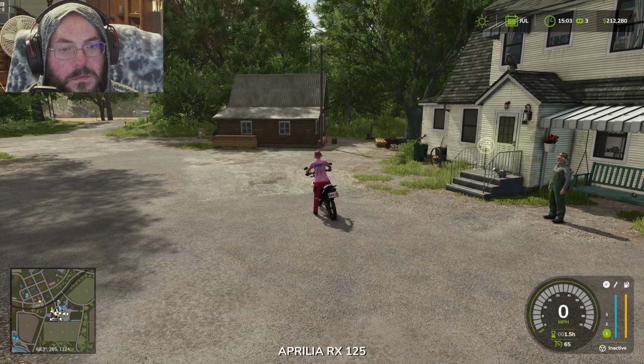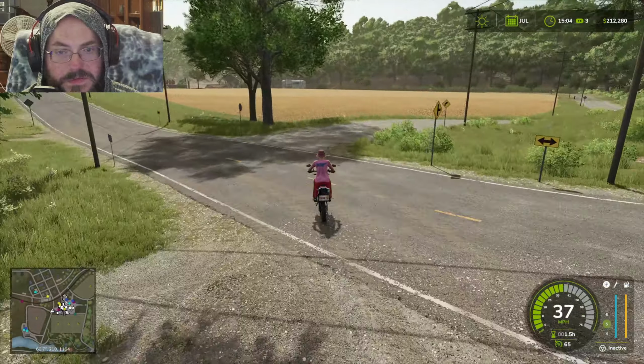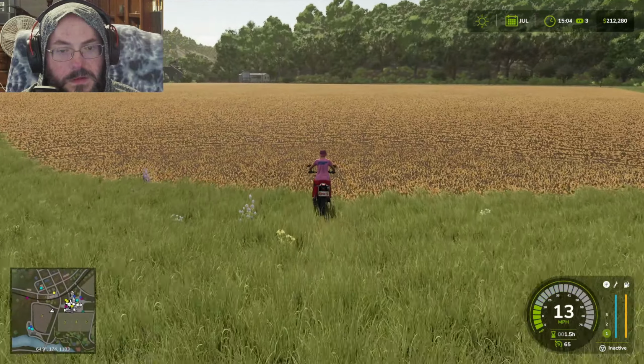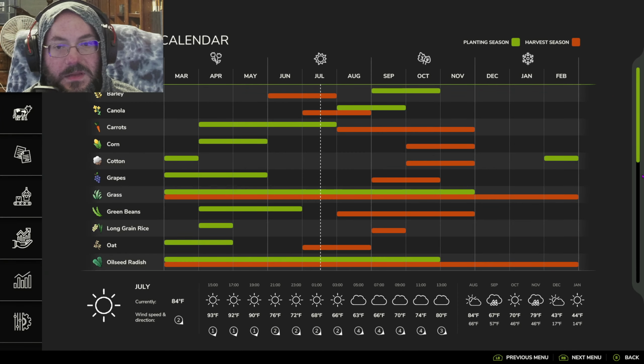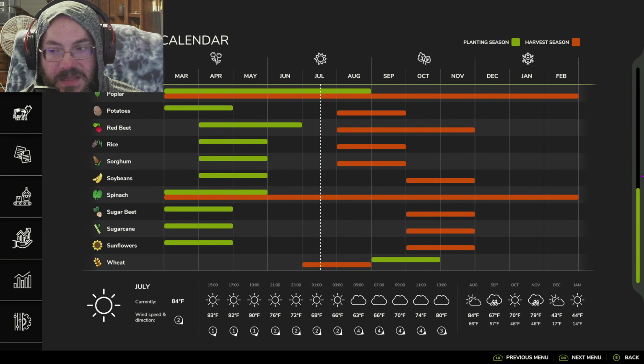So I did fertilize this field over here already after I got finished harvesting and getting all the straw off. So we have this at 50% fertilized. So I need to decide what we're going to plant. Are we planting wheat again? We could wait till September and plant barley. We haven't done barley yet. The problem is if we do barley, it's going to take a lot longer for the product to go through the grain mill. Wheat, while it doesn't give you as much, gives it a lot faster. It processes the wheat a lot faster in the flour mill, in the grain mill, I guess I should say.